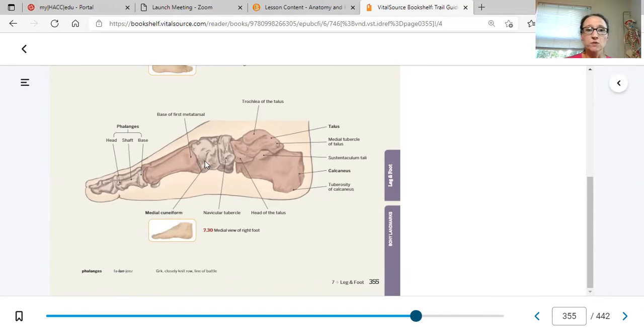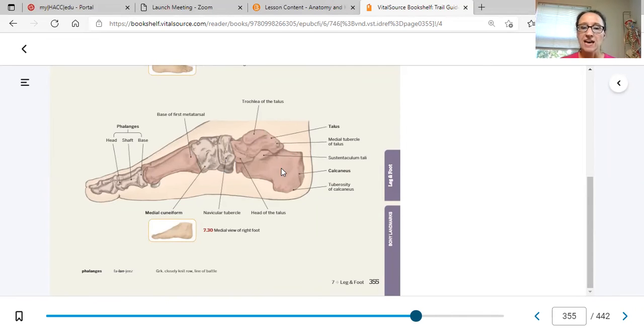Again, taking a look at this view, you have the medial cuneiform. You have the navicular, which has a little tubercle right there called the navicular tubercle. Imagine that. You have the talus right here. You actually have a head on the talus and sort of like a tail. But I don't really care about that. What I am interested in here is the trochlea of the talus. The trochlea is this curved piece that articulates with the tibia and fibula. Okay, that's the articular surface, but it's called a trochlea.